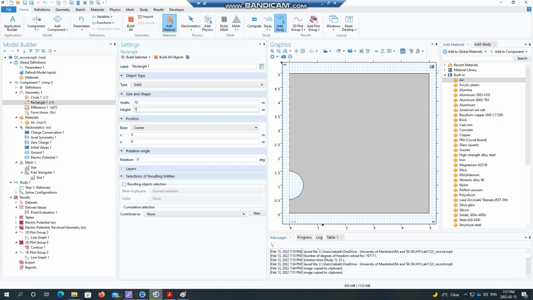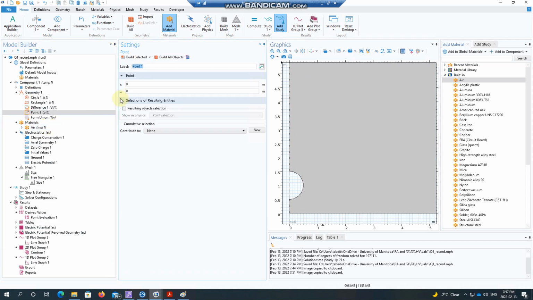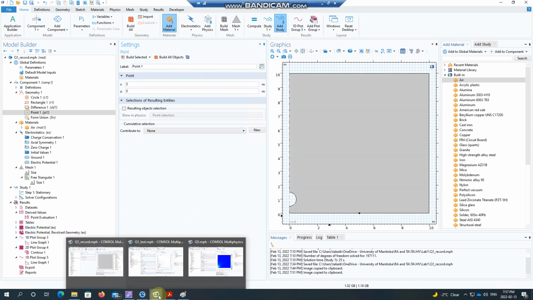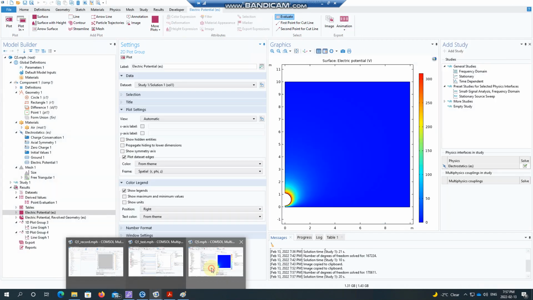You should compare all these cases, 5, 10, 20, and see the differences. You should also add a point at r equals 5, then show it. Then we will wait for that one to run. Yeah, we run this one as well.